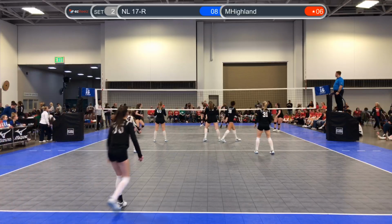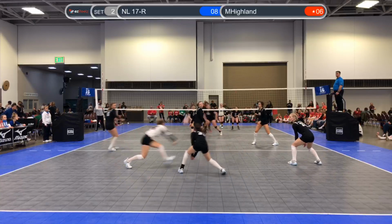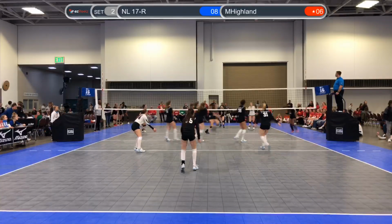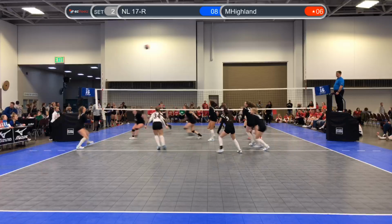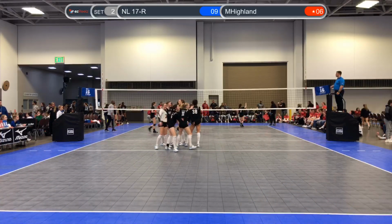Ella Masso continues at the line. A little bit of trouble handling this over on the Highland side. They have to punch it over. Spolidoro back to the middle. Quick set, hit, but they cover that over on Highlands. Free ball it over. Klembarski, Spolidoro, big swing from Wellbrock. That's another Northern Lights kill.